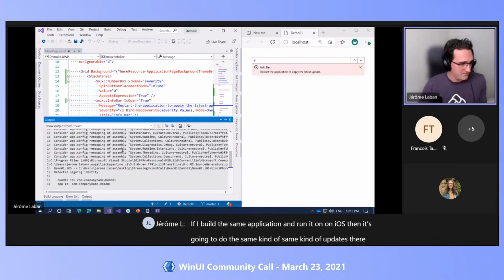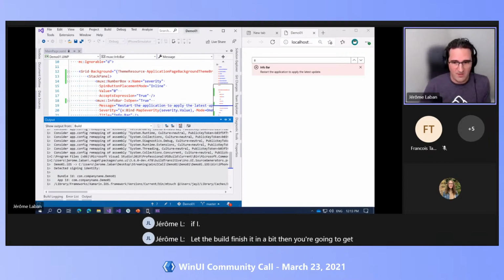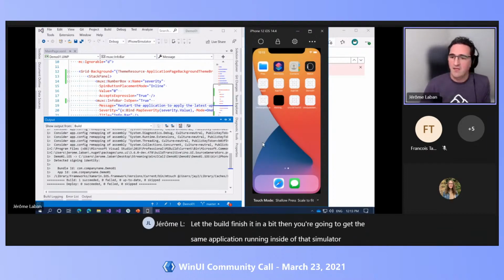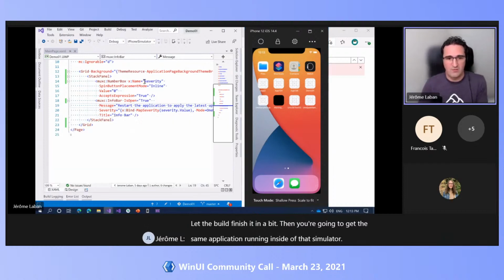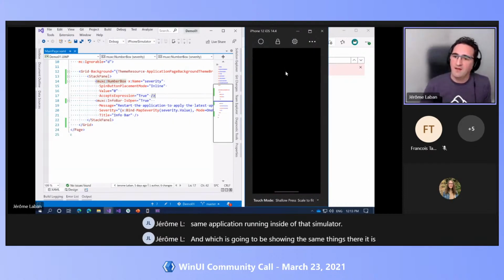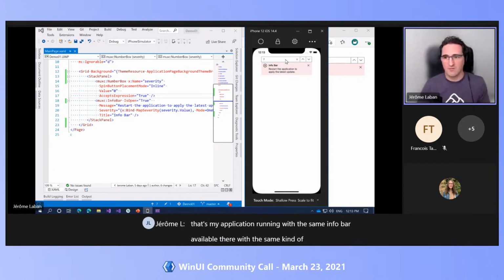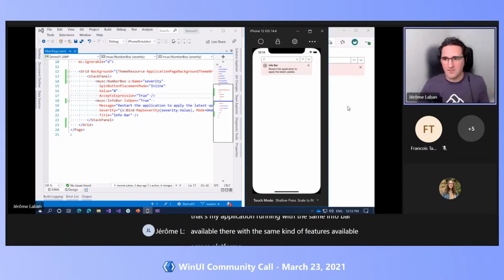So if I let the build finish a little bit, then you're going to get the same application running inside of that simulator, which is going to be showing the same things. There it is. That's my application running with the same info bar available there, with the same kind of features available across platforms.